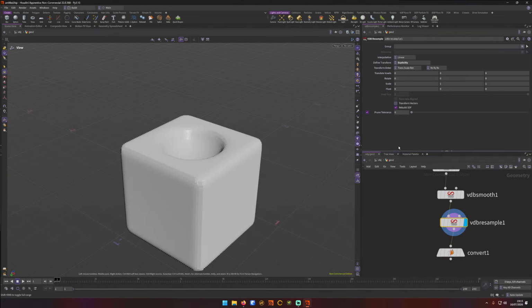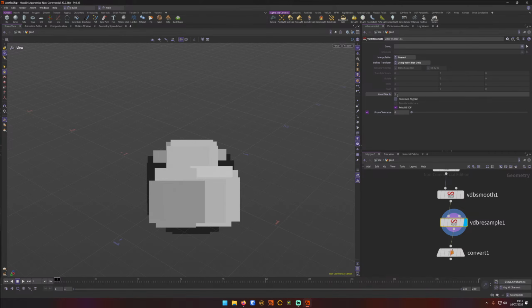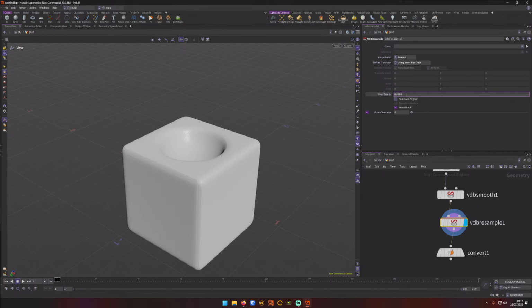How? Interpolation. Voxel size. Yeah, nearest. Using voxel size only. There we go. Voxel size 0.004. Give that a second to bake.